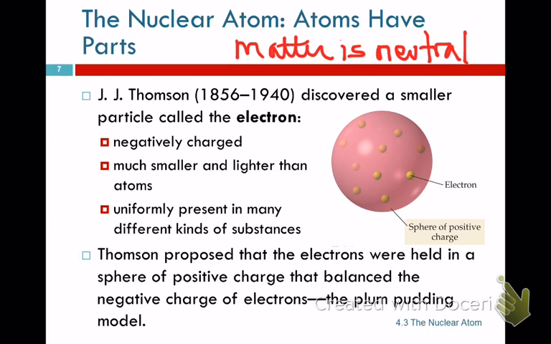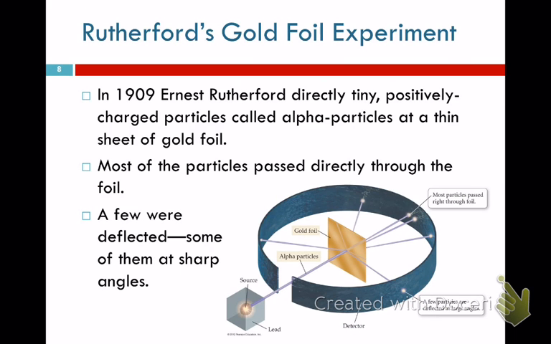So anyways, what we're talking about is his theory, and he called it the plum pudding model. He says if you have negative charges in matter, you're going to have positive charges, and he thought they're all going to be spread out. He gets this student to work for him. His name is Rutherford. And Rutherford says, well, I guess I'm going to have to test this idea out.